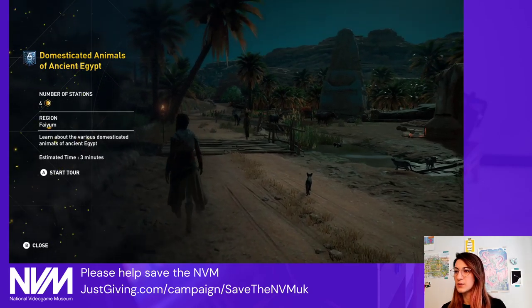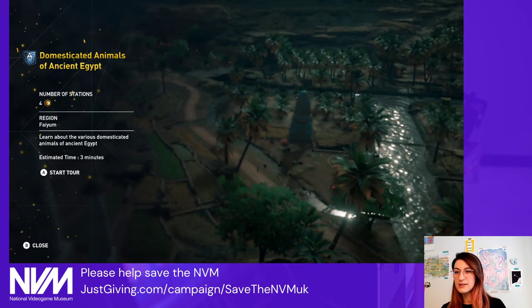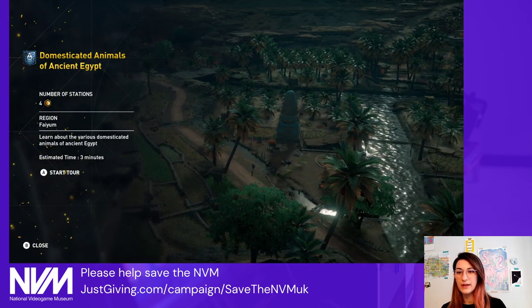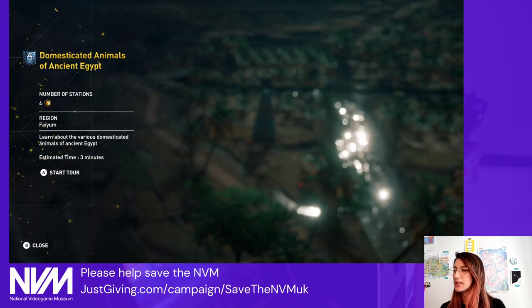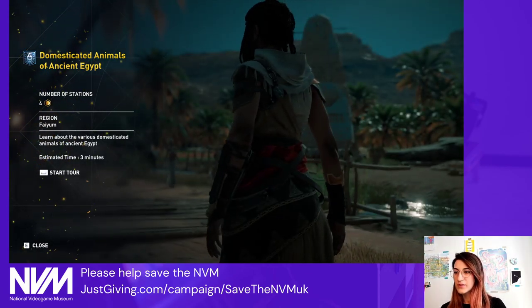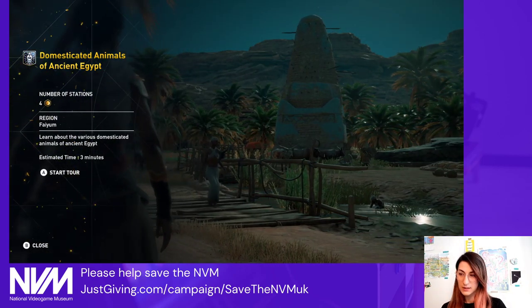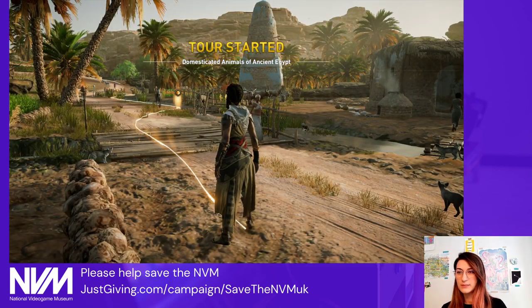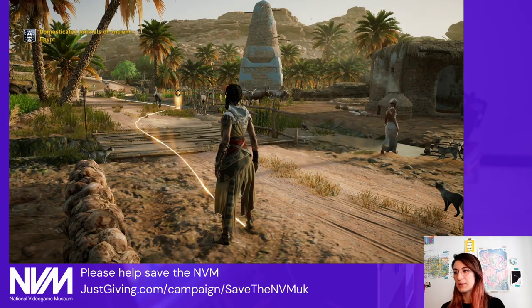Yeah, here we are. So here is the start. I can see some cats. Ooh, look at that. Okay. Domesticated animals of ancient Egypt. Learn about various domesticated animals of ancient Egypt. Estimated time 3 minutes. Let's start this tour. Welcome shall we? To Domesticated Animals of Ancient Egypt. Amazing.